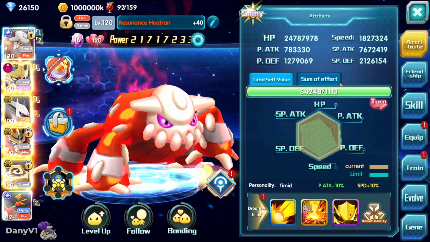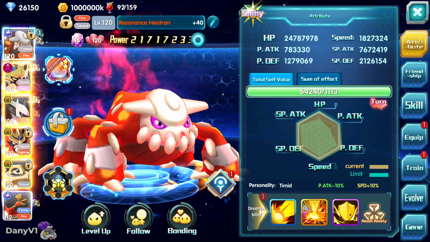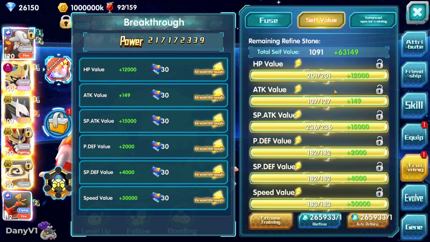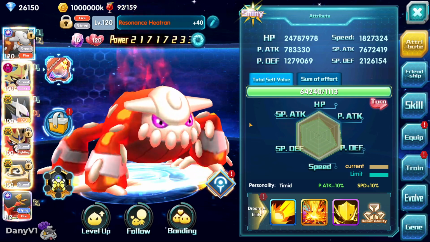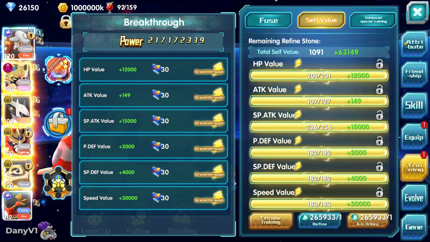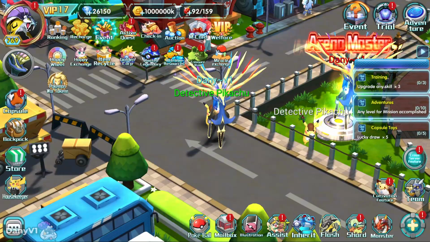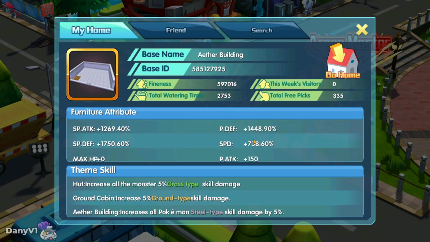As a reminder, this is because of the furniture that is stacked along years of gameplay. That's the thing, and also because now we have a high strike card amount, and because it's a resonance Pokemon, it scales better with the speed. But even if my speed was at 0, I would always get this value because of the percentages of my account that I have already on speed.